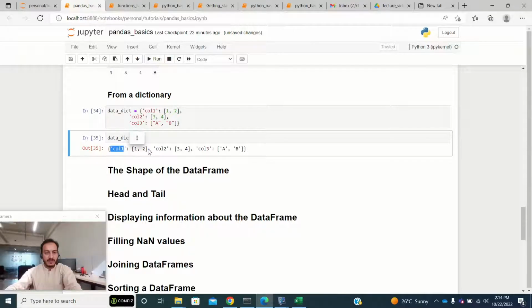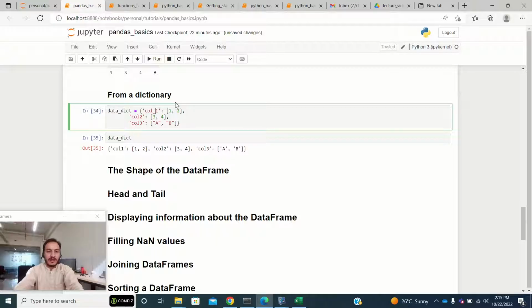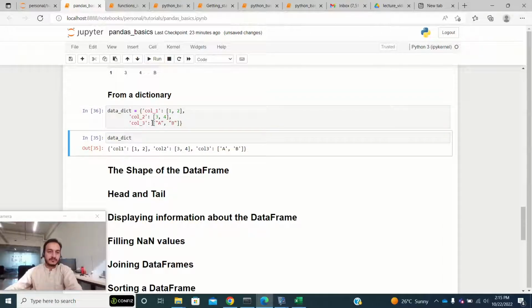The first key is column 1, the second key is column 2, and the third key is column 3, right? And in the values we have a list. For each key we have a list of values, a list of elements.